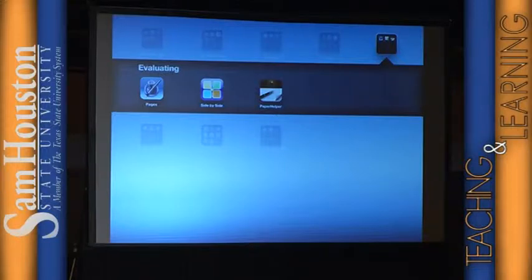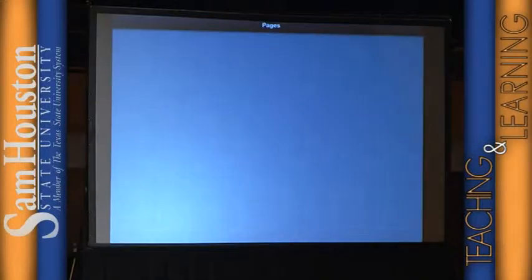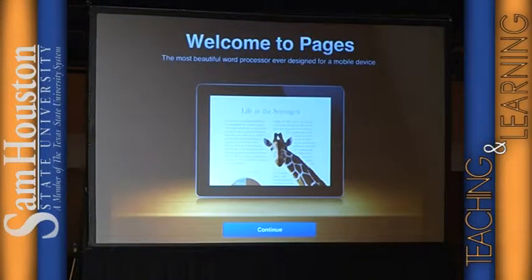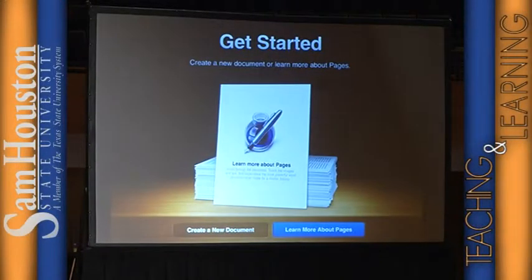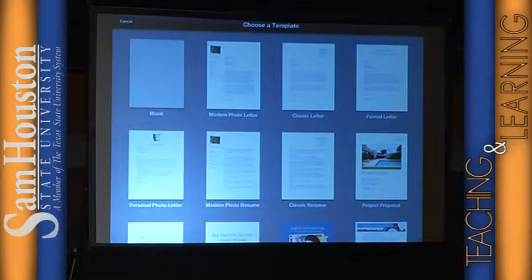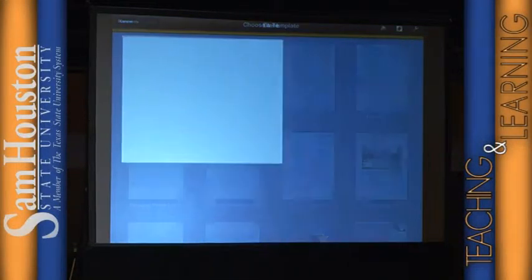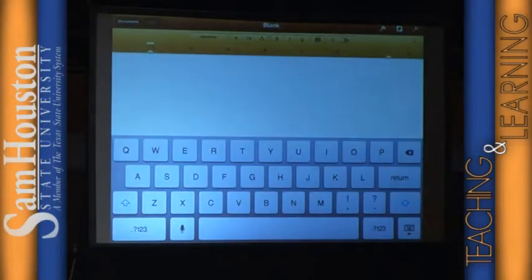Evaluating is presenting and defending judgments, and we think of Pages for writing papers. I use Pages because I love that it goes back and forth between my Mac and my PC. I can send it to my Dropbox. Apparently I hadn't opened it on this particular one. And you have all the templates, and it's just basically typing.